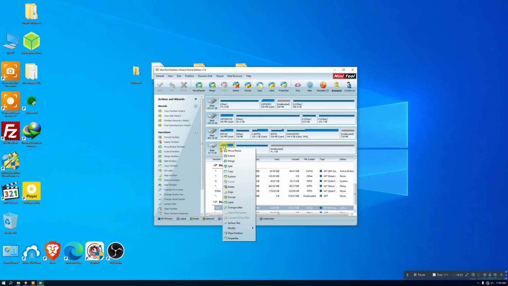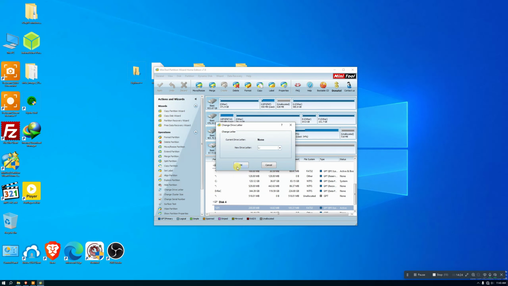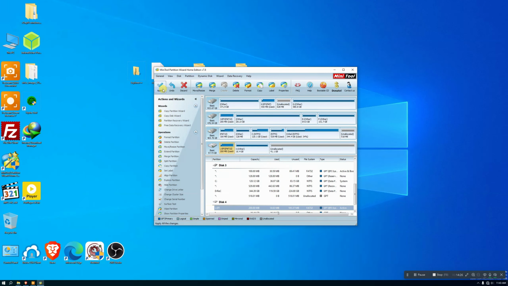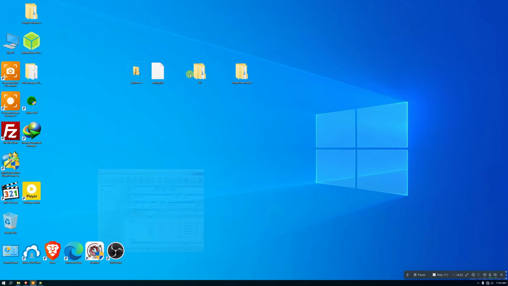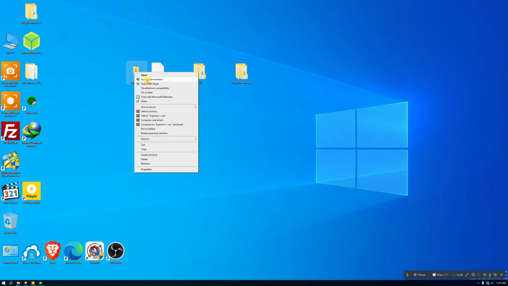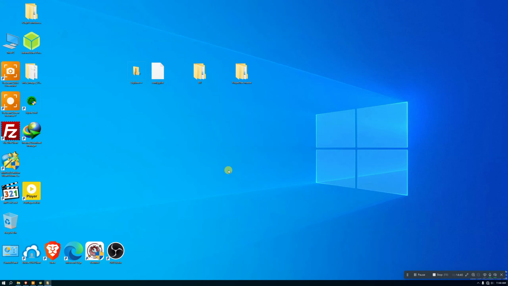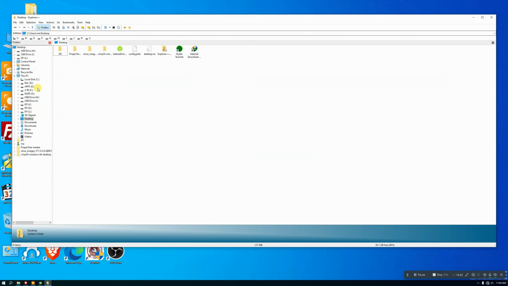So I'll just need to change the letter right here, and then click on OK, and then apply. Okay, so I'll just minimize this one and run Explorer++ as an administrator, like so. And then we change our EFI to L right here.